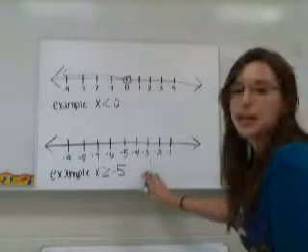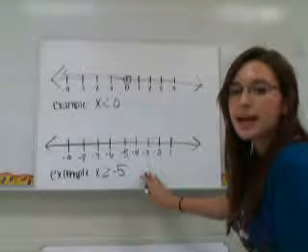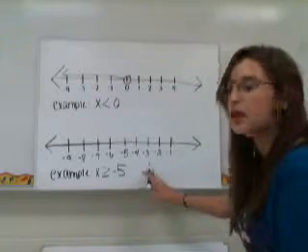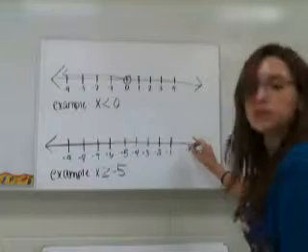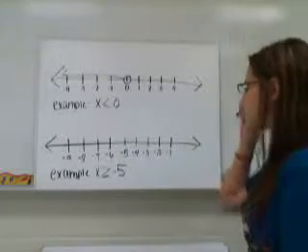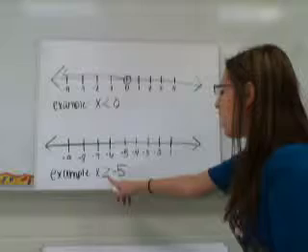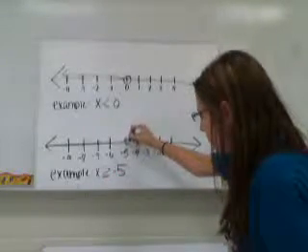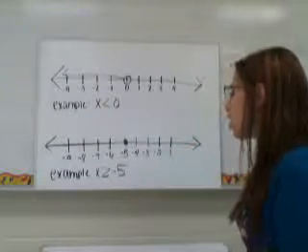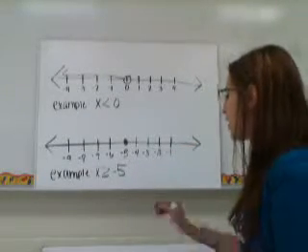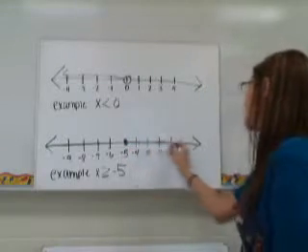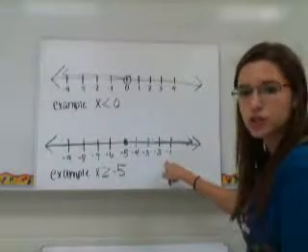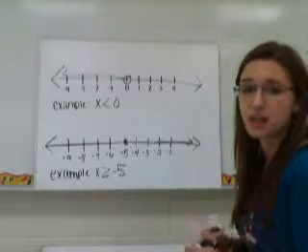Alright, now we have negative numbers. You have to remember with negative numbers that the larger the numbers, the closer they'll be to 0 on the number line. So we can imagine that our 0 is over here in front of the negative 1. I have negative 5. I have an or equal to sign, so I'm going to use a solid dot on negative 5. I want all numbers larger than negative 5, so I'm going this way. Because negative 4 and all these values are larger than negative 5 because they're closer to 0 on the number line.